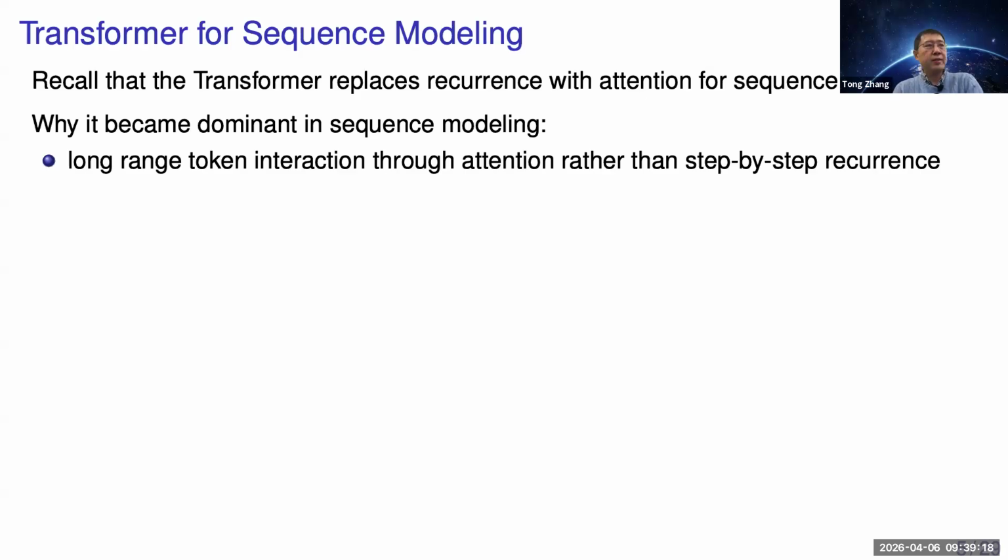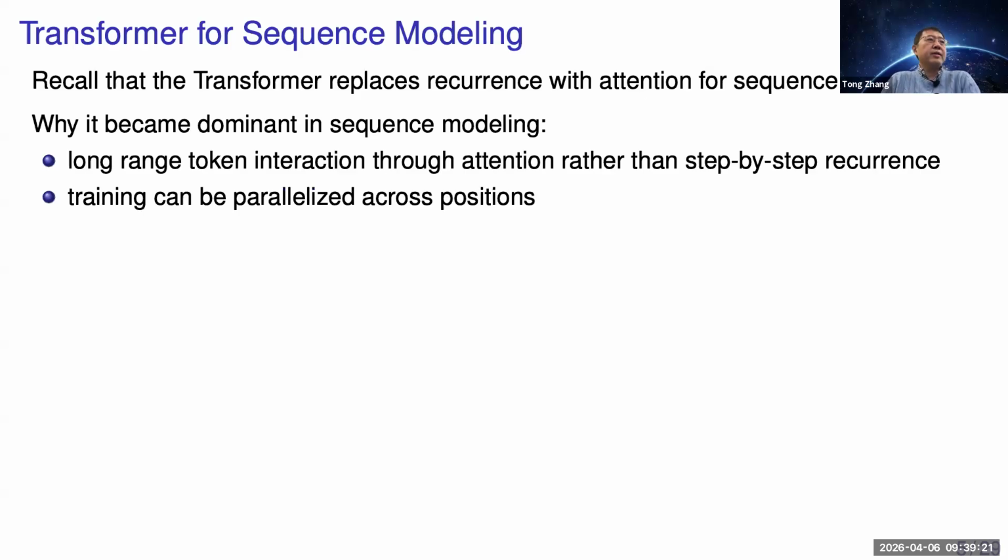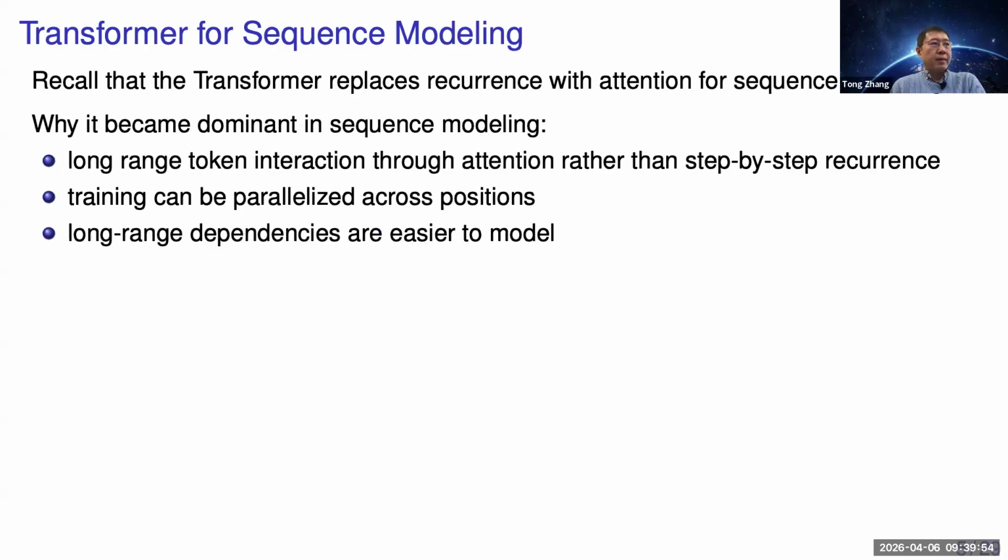If you recall the transformer lecture, this is what we talked about. The second one is that training can be parallelized, so you can train with a lot of data. These are the two things which make the transformer popular. Both matter, because even when you can parallelize the training, it can take a very long time. For the current models, the pre-training can take very long. It's 10 trillion tokens or more.